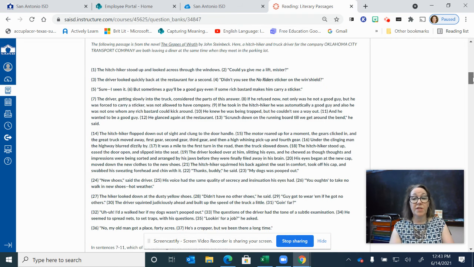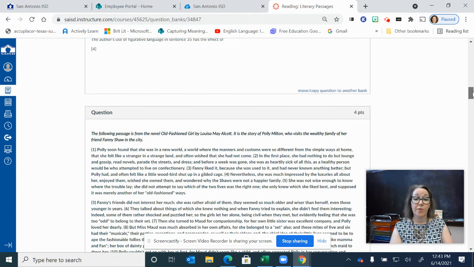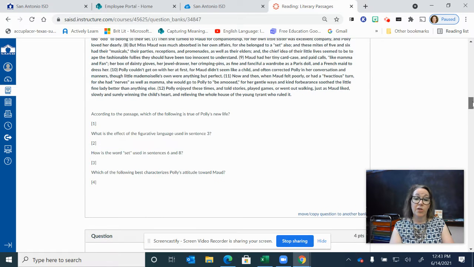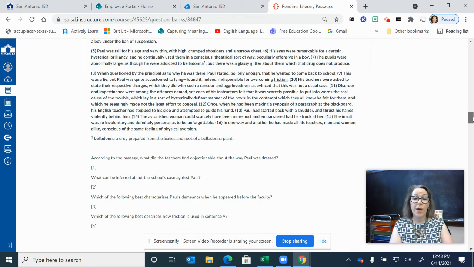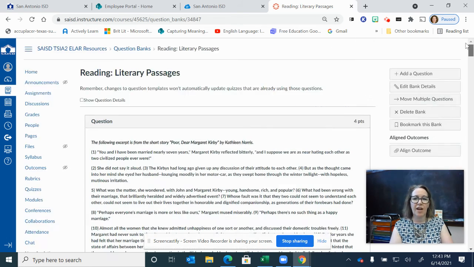If you look through these more carefully, you'll see they are actually from real works of literature that I've excerpted and written questions for based on the TSI model. That is what you will find on the actual TSI test as well. They're not fake things, they're real stories. I see a lot of Louisa May Alcott and a lot of Jack London, but I try to have some diverse experiences. These are all excerpted passages that I found online.